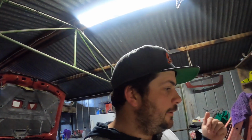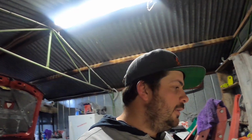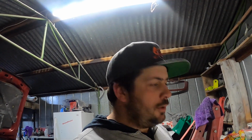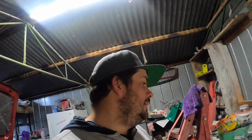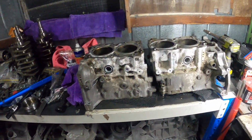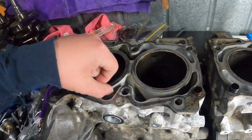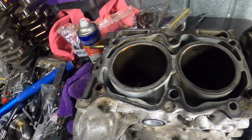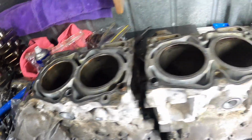I've turned on the parts cleaner at work, so it's going to heat up overnight. Be nice and hot for me tomorrow, so we should get 8 to 9 hours of good hot wash cleaning. So we should have a nice clean block. Water jacket's already nice and clean, but it'll be even better. Pretty happy with this.